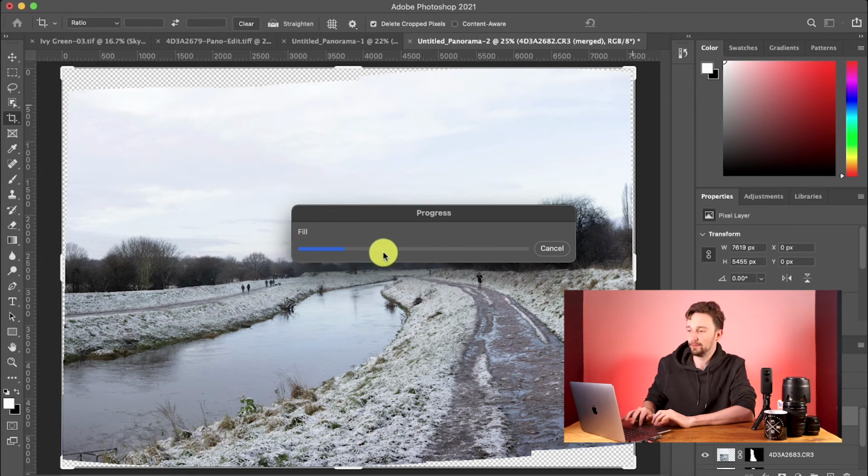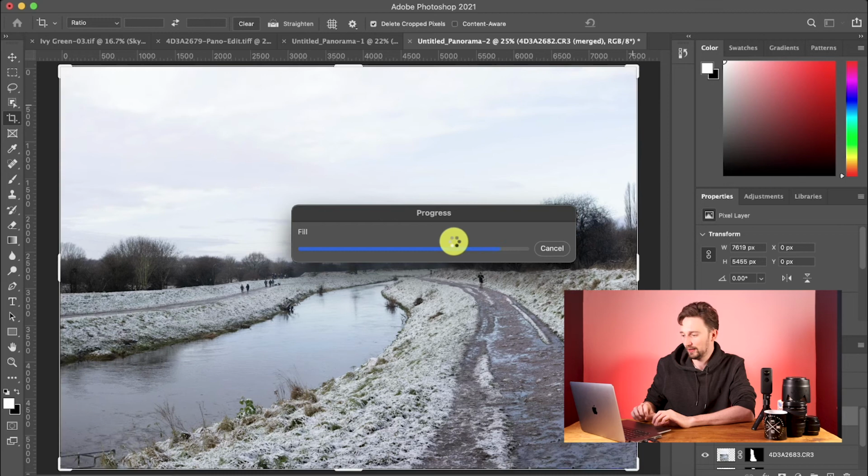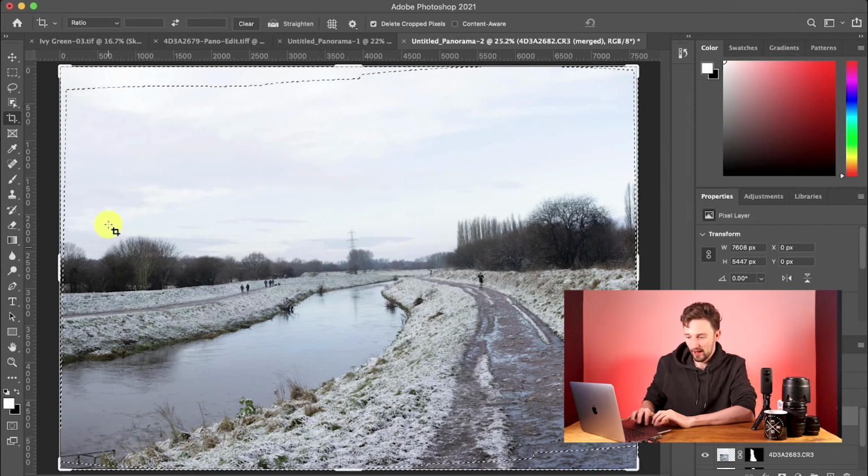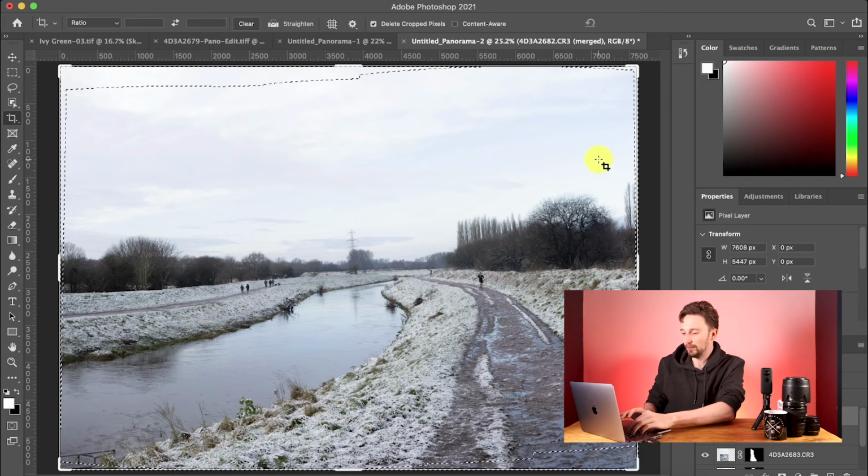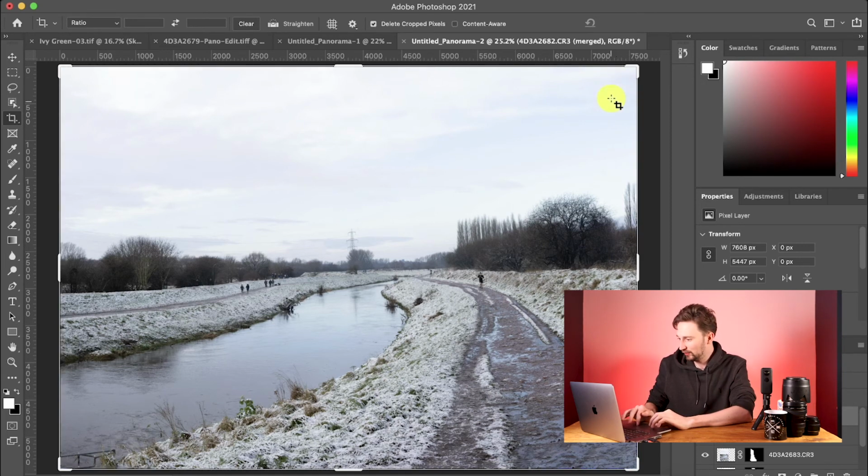It's now filling the transparent pixels in. It's doing that quite quickly. And there we go. You can hardly tell the pixels have been filled in. Photoshop's done a really good job. If I just press deselect, you can see there's nothing really to give away that these pixels have been copied from elsewhere. So definitely worth a try. Like I said before, sometimes it works, sometimes it doesn't, but I think that's looking quite good.